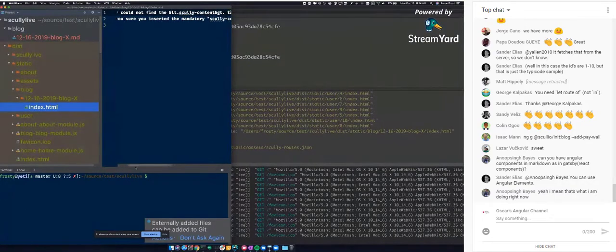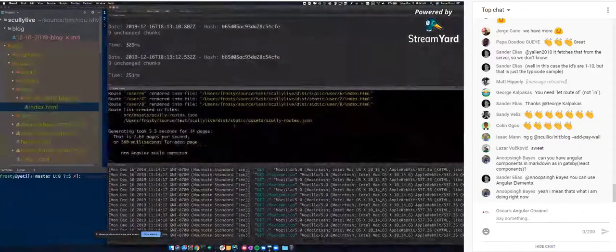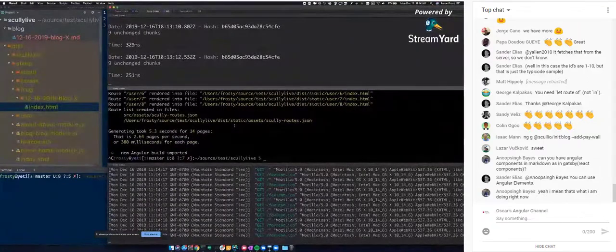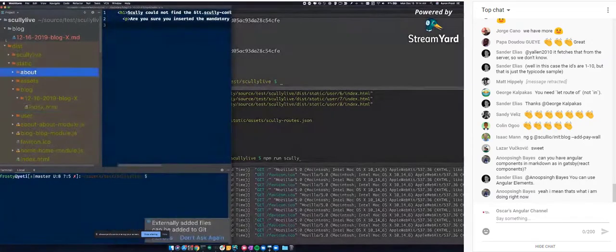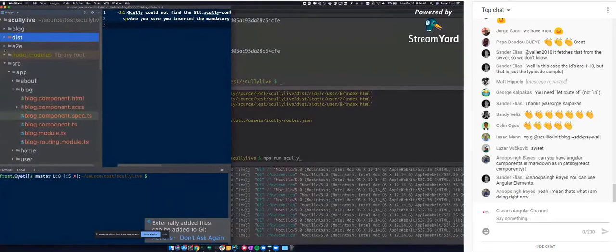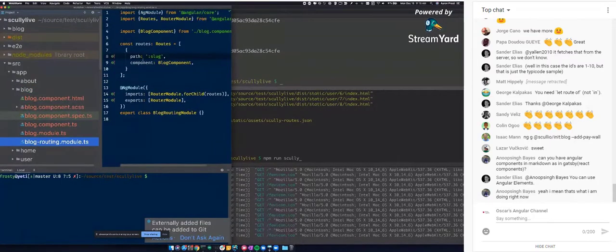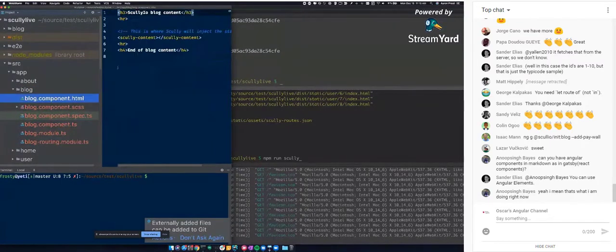Oh, that's interesting. This happened to me last night too. Yeah, I think it's the watch mode. Can you just kill the watch mode? Okay. Open your blog module to check if it's all there. They're there. Yeah. No. Oh, you mean in Angular? You want me to open my blog module? Sorry. Okay, so if I open blog and open the route, the HTML should be here.